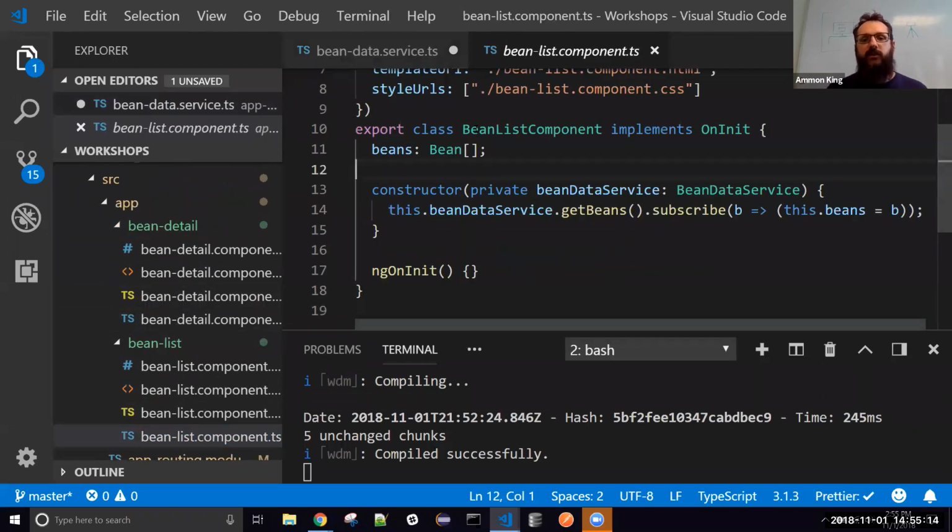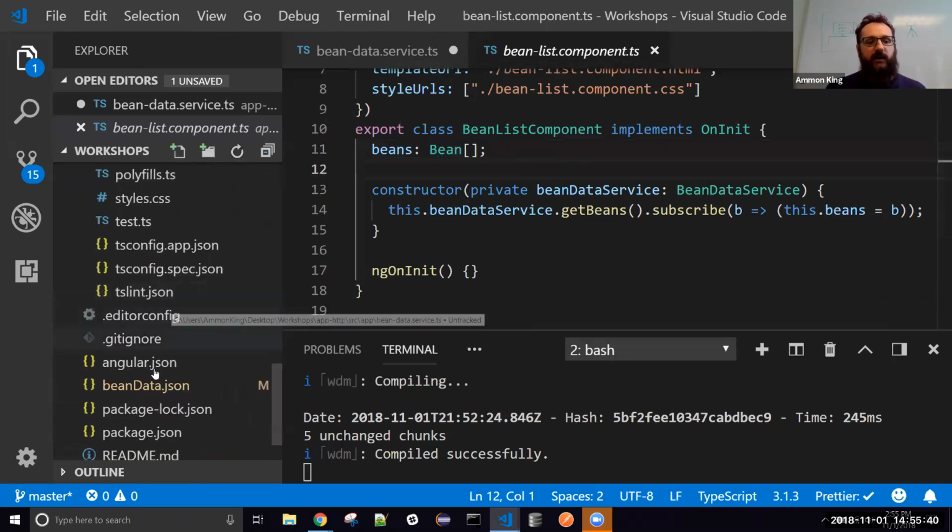All this bean list component knows is that it's going to get a list of beans. And I've already told it what that bean should look like, right? It could be 1 bean, it could be 3,000 beans, it could be no beans. This component will behave exactly the same. Its job is to take that array and put it on the page, and it provides a link to that item.